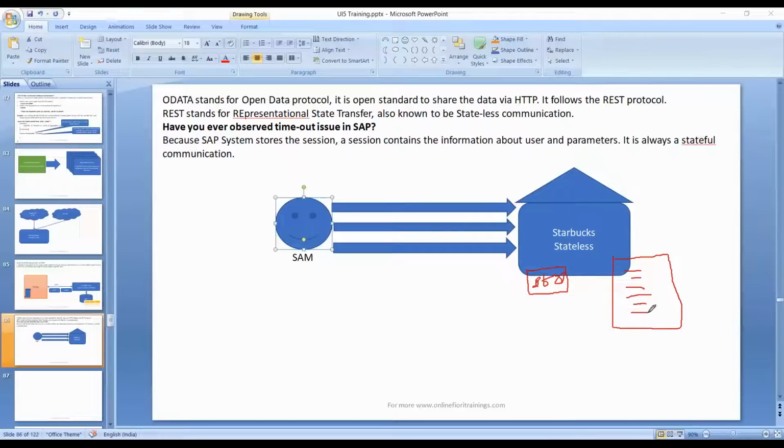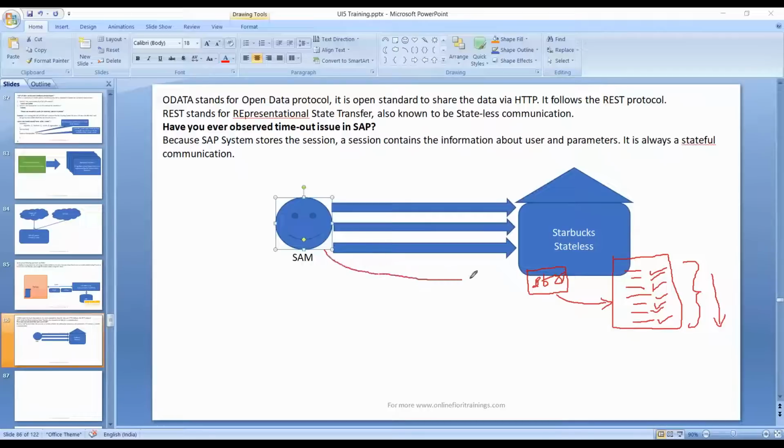Next time they won't ask you which coffee you want, because they already know you are a fan of latte, cappuccino, or probably a cold coffee, and your history clearly shows a pattern of drinking only one type of coffee. They will not ask again which coffee or which sandwich you would like, sir. They have that history with themselves. The moment they punch your membership card, they get the information, your photo, everything. This is called stateful communication.